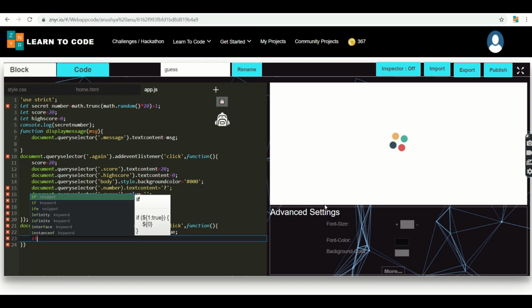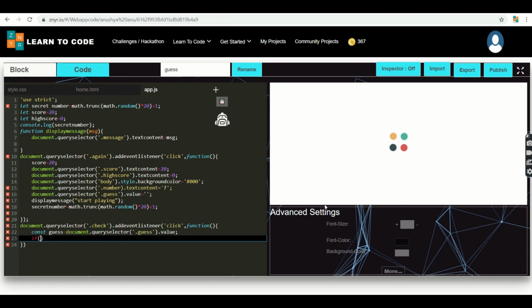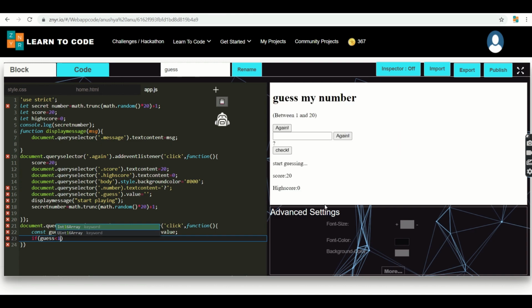So now I'm using the condition, that is, if my guess is less than 1, I'm using the additional operator. You can choose this additional operator from the web browser, maybe it is not available on the keyboard.